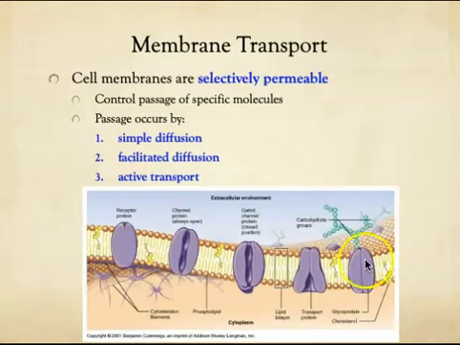What they're showing us in this slide are a variety of transmembrane proteins that are involved in this kind of facilitated passage across a membrane. So yes, some molecules are going to cross the membrane by literally passing between the phospholipids, but other molecules are going to need the assistance of these membrane proteins.